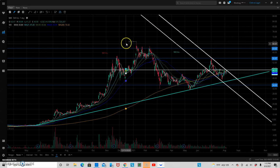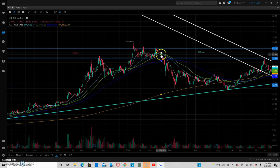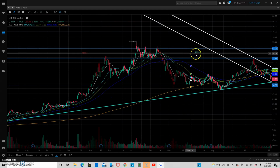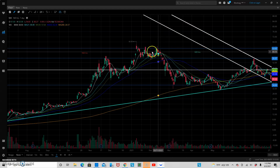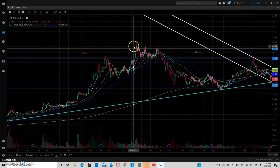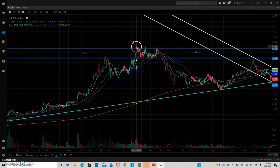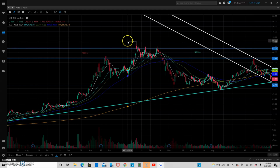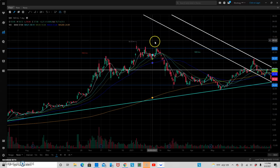But I wanted to get into some of the things on the chart here. You could see my top resistance point here is $63. That's where we need to get back up to, and we're going to need to close above that area and hold. As you could see, the stock has never closed above that area right here. You see it got up there intraday, got above there. It even opened the day above there a couple times, but it was unable to close above that area of $63.